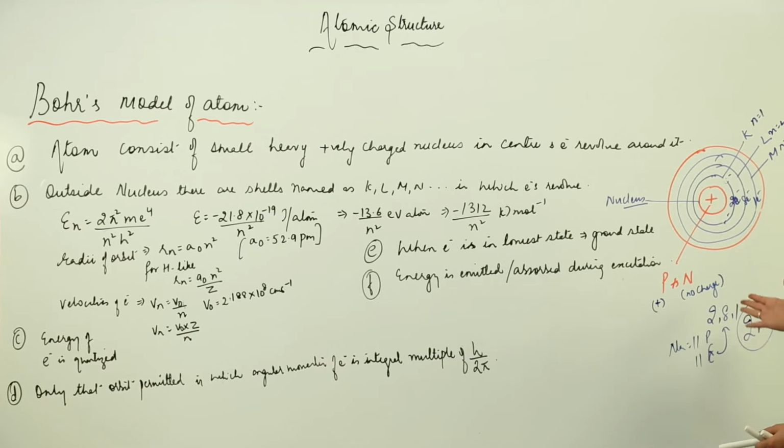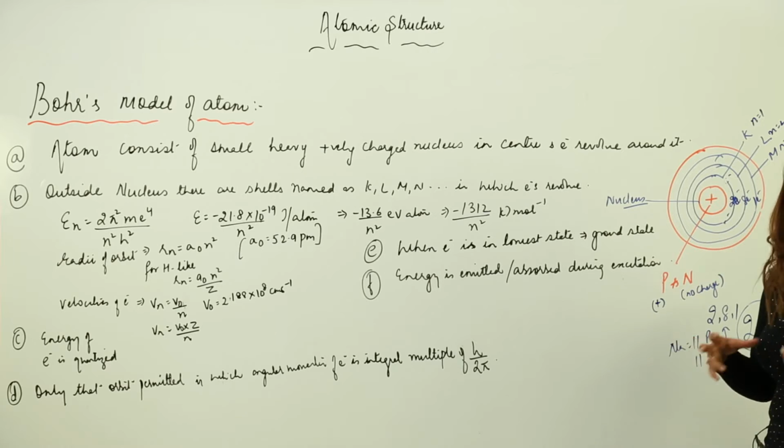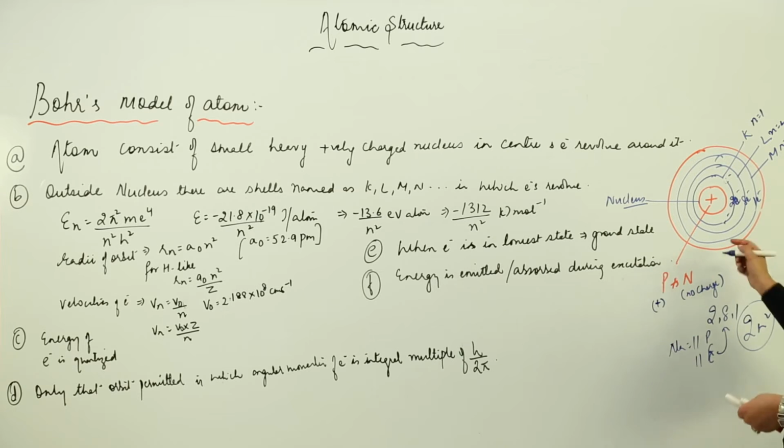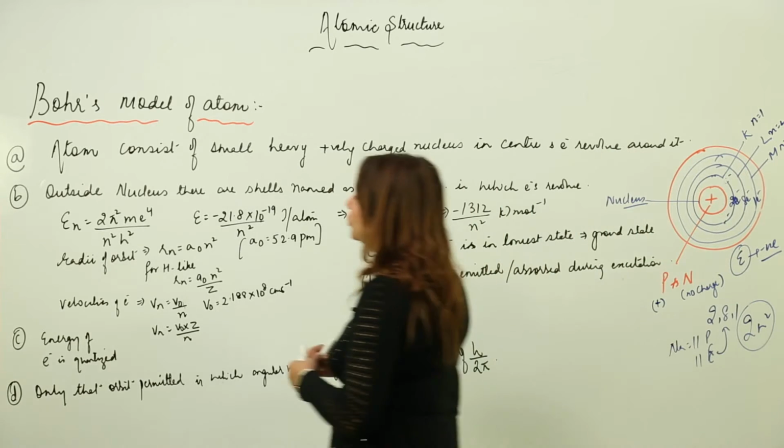So this is what was discussed by Bohr, and there are many other things which have been explained. I am going to take it one by one. This is a general concept which you must be familiar with from lower classes. We are going to elaborate it in a proper manner, and you know that we have not yet talked about the charge of the electron, it is negative. So this is what we are going to do now.